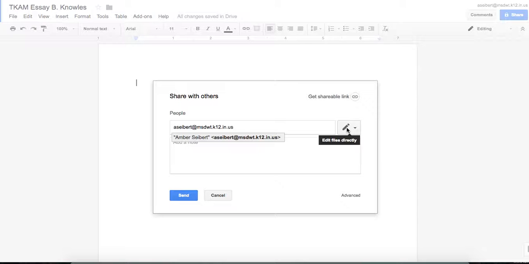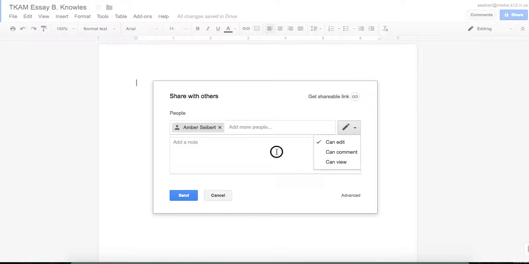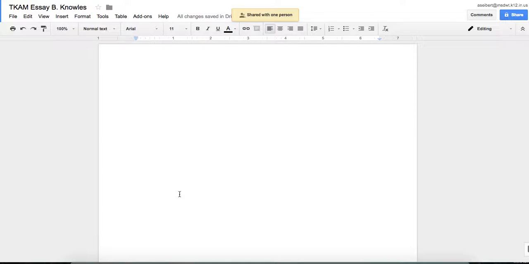So then it's going to say that I can edit your files directly. So if I see something, I can make a change, or I can make comments, or I can just view it. So you want to give me the edit or the comment at least, so I can be like, hey, you need to remember this paragraph should go here, and all that good stuff. I'm not going to go in and delete all of your work. I'm not that evil. And then you're going to click send. So now Ms. Seibert has access to your essay. So instead of having to figure out what you need to be done, you can say, hey, Ms. Seibert, can you look at that document I shared with you? We're just going to streamline the process.